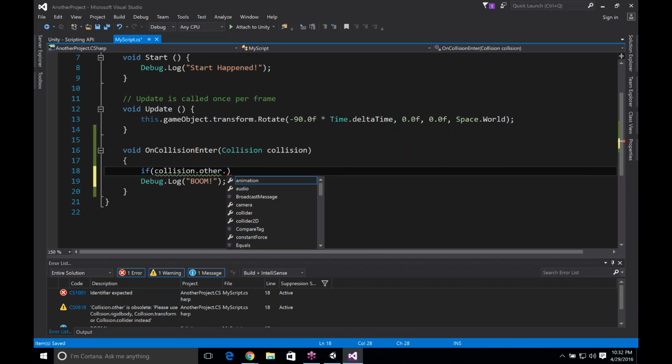Or dot... well, we could do name if we knew the name of that. Tag is what we're looking for. Tag equals player.